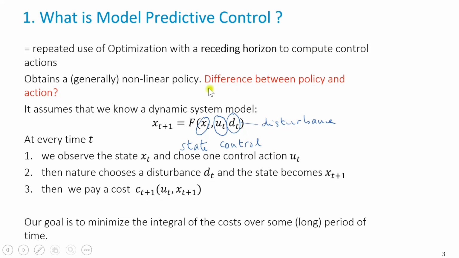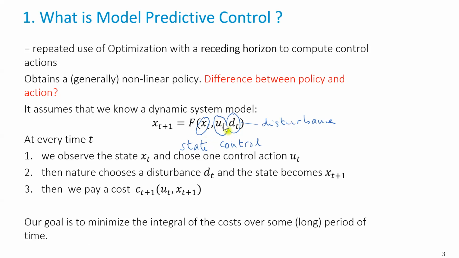So we will never know exactly the form of the controller. It will not be given by an equation. It will be the result of optimization. How does it work? Well, first we assume the same model as last week. So we assume that we have a system that has a state at time t. Time is discrete typically. x_t is the state at time t. For example, that's the state of the grid like we saw in the previous weeks.